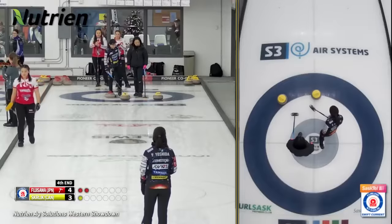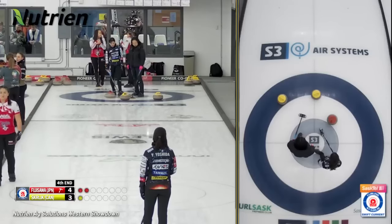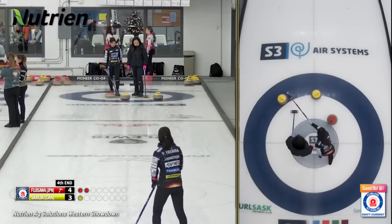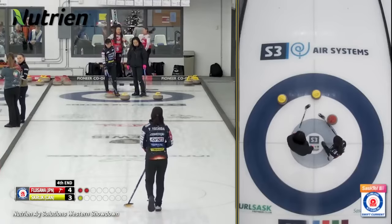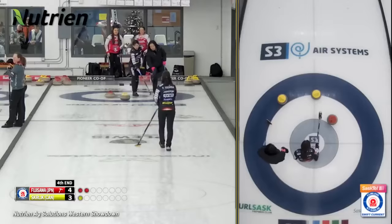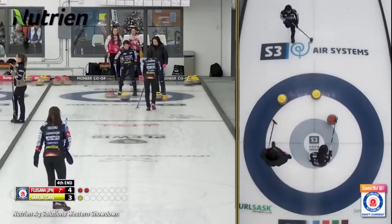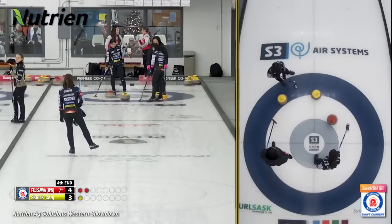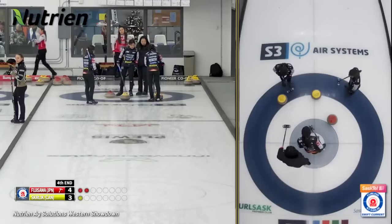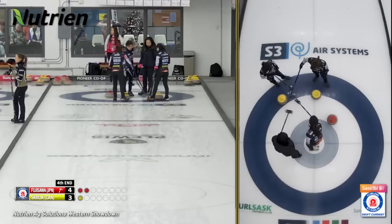And it doesn't look like the Fujisawa team's even going to suggest it. Might even try hitting the other one. Yeah, would you ever be able to throw an out turn and get just a little bit of a roll over to the wing, make a really hard double opportunity for Scarlic? Might give yourself a chance at 2. I'm not sure. I think Team Fujisawa is looking at the right options here. I think there's ways to roll inside a little bit and not leave a nice double on the reds.